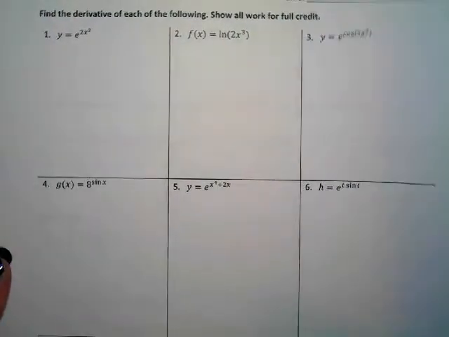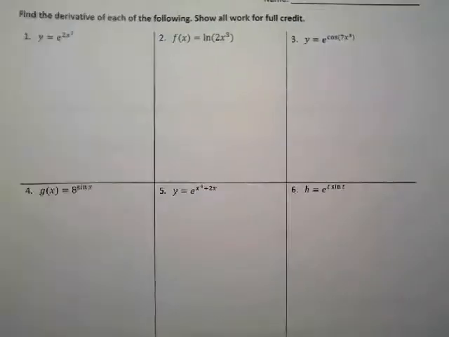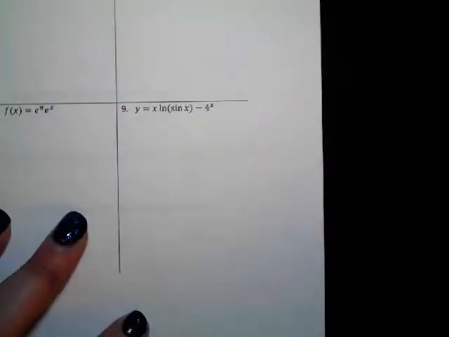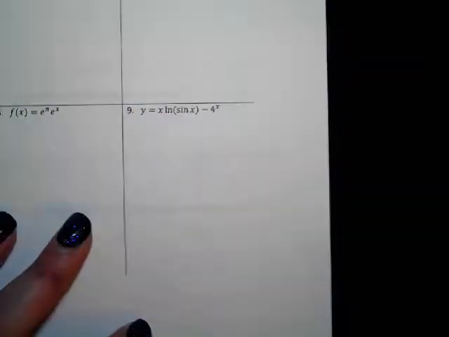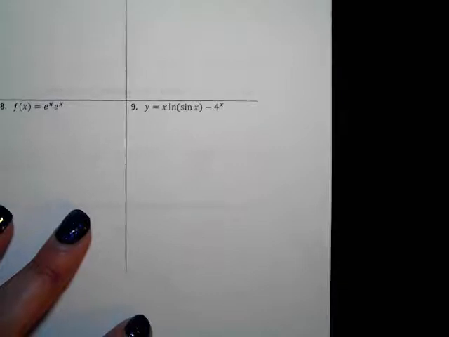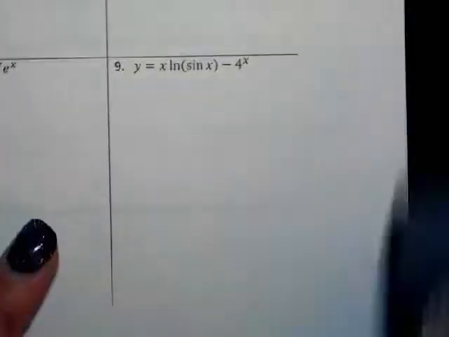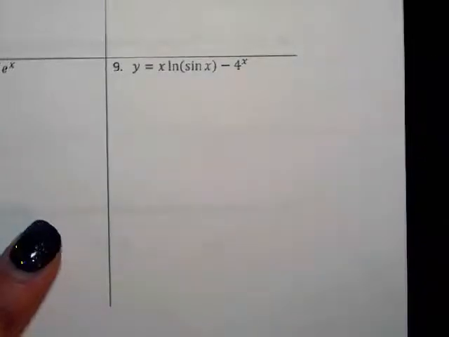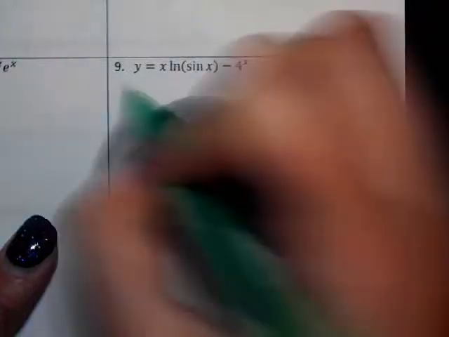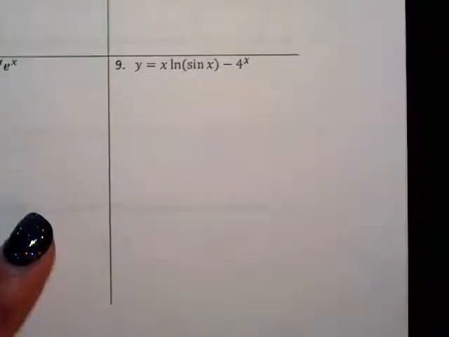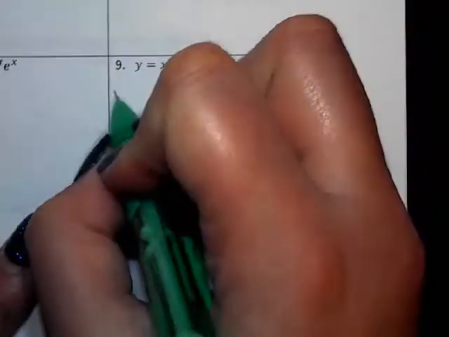We can do, okay, let's do 9 first because it's on this page, and then yes, we can do 13. All right, what do you notice automatically about 9? Product rule, we got an x in the front. So since that x in the front is not a number, it's not a coefficient, it is a product rule. Okay, so do you guys want to use y prime or dy dx? Y prime. Okay.